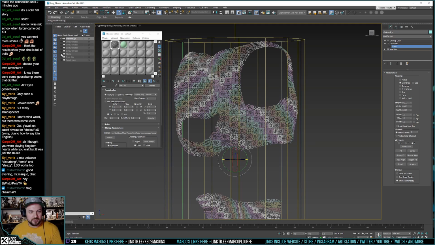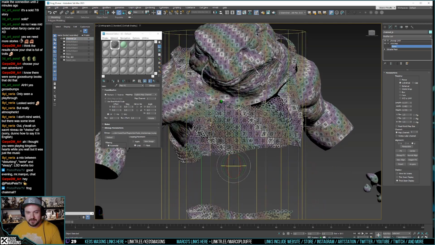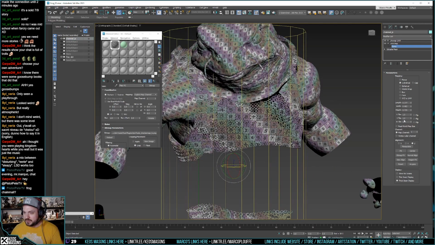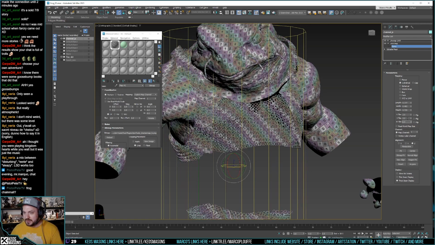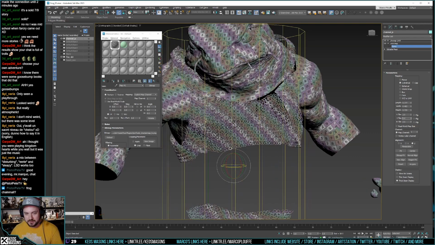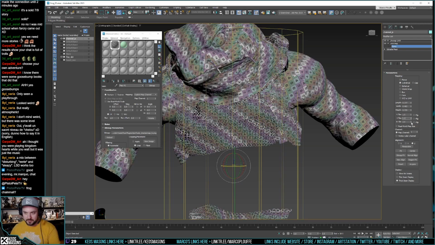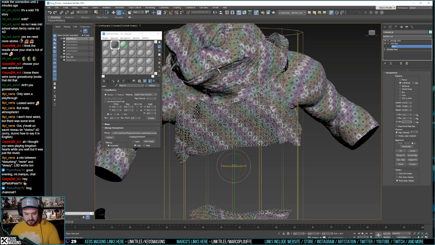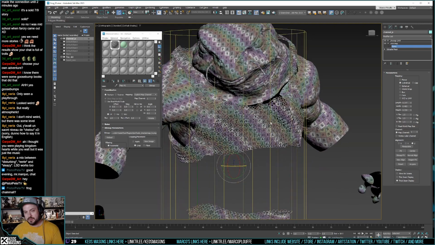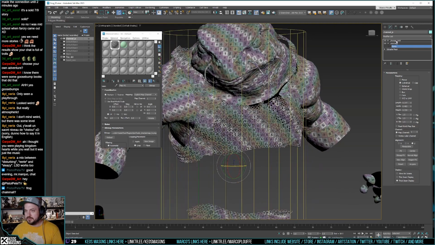Alright, and if I show the skin, I might need to just double tile everything so it has a similar resolution. Let's go 1.5. Alright.